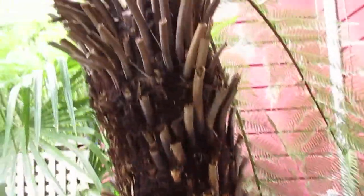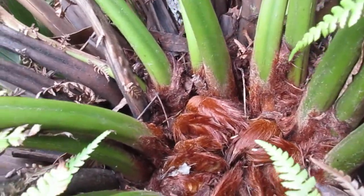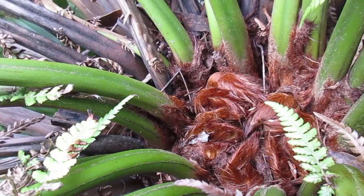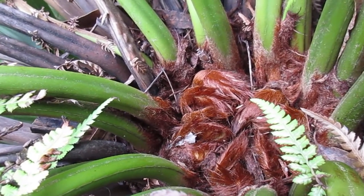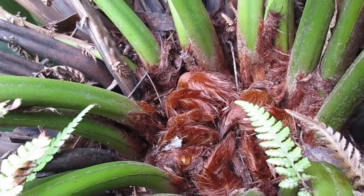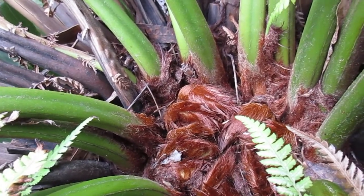There's the trunk — it's got six feet of trunk on it. And what I'm talking about is right here — you can see them coming out, the knuckles are showing. That's where you want to protect on a tree fern, right in there. Lots of burlap, you could put straw in there, cover it up with plastic over top. Keeping it drier is a good thing. Don't let that get heavily frosted or frozen — that's a real problem.